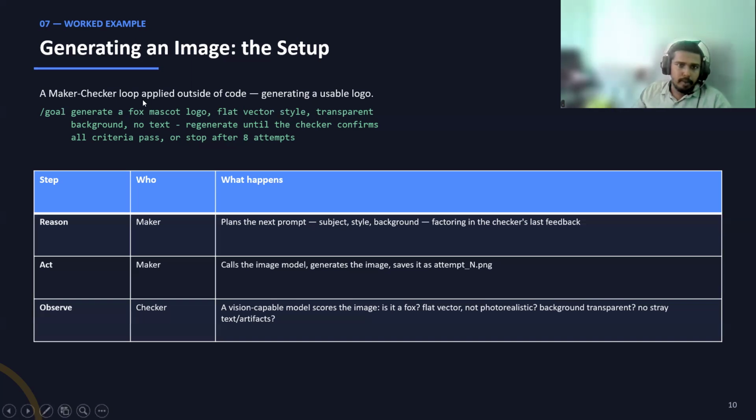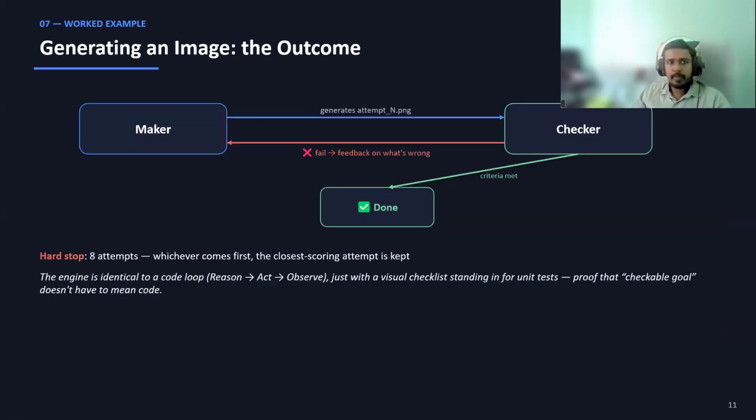If you carefully analyze this text, you can identify the stopping criteria. There are two stopping criteria. The first is until all the criteria are passed, and the second is stop after 8 attempts, which is useful to stop consuming more tokens than expected. Likewise, we have to define a clear goal in every agentic loop.